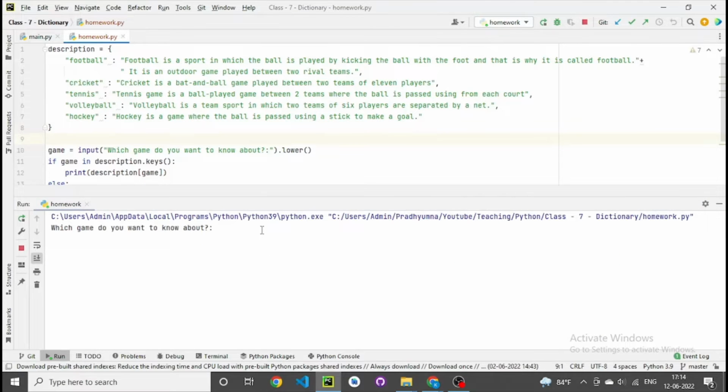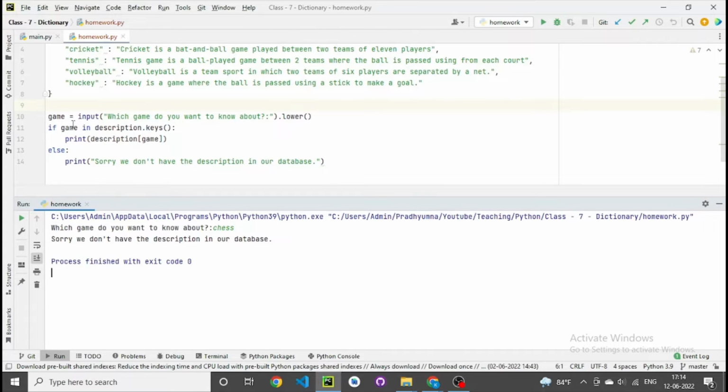Now let us try something that is not there. So it says it's not there in our database, because it'll check over here: if it's not there in the description.keys, it'll come here. So you can use this in even in other places where you want to check if something is present inside the other list or tuple.